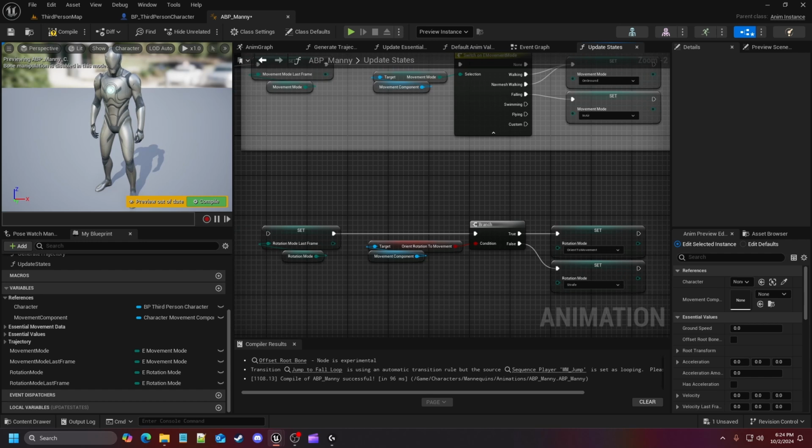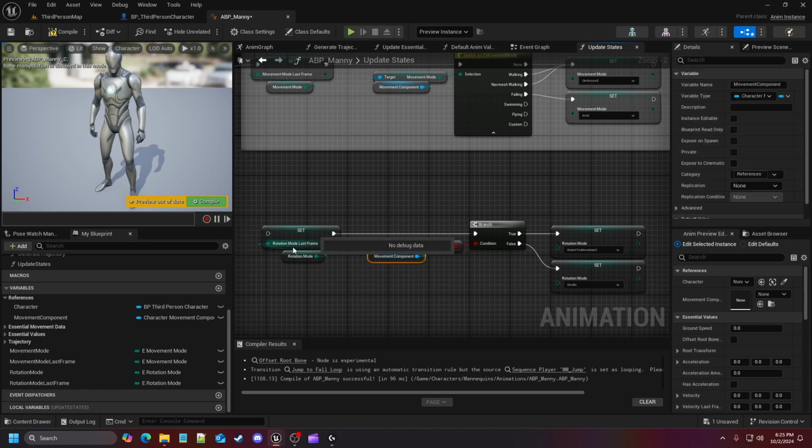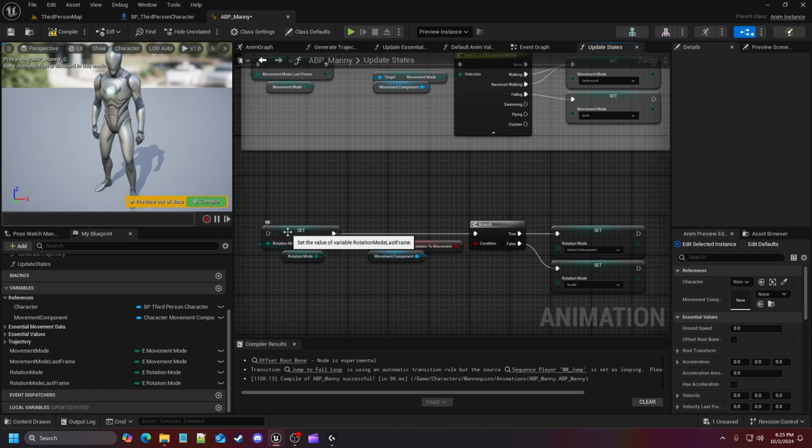So just like in the movement mode, we're caching the current rotation mode to the last frame. As it does its cycle, it'll end up changing according to the branch and whatnot. And then after it goes through everything else and loops back around for another execution, we can update appropriately to what the new rotation mode is.